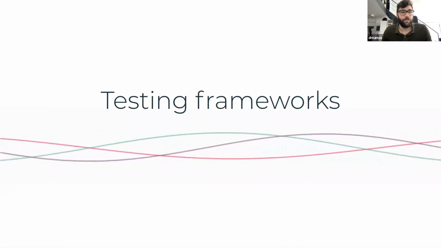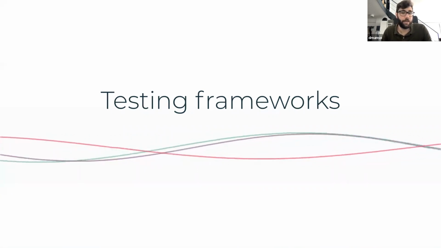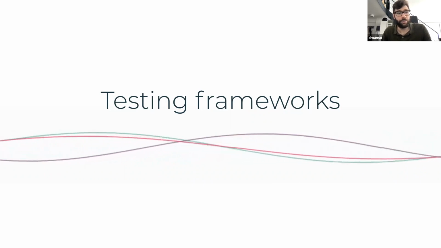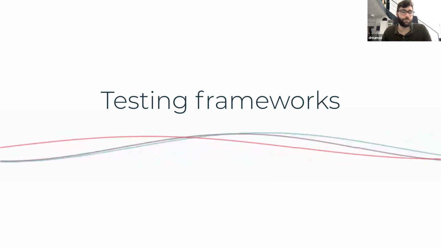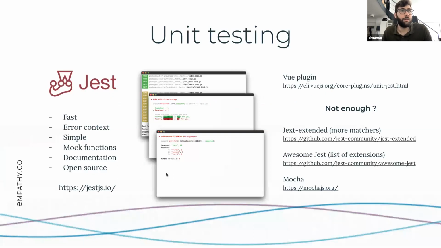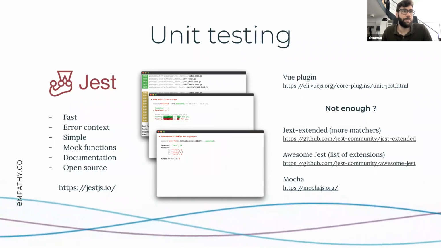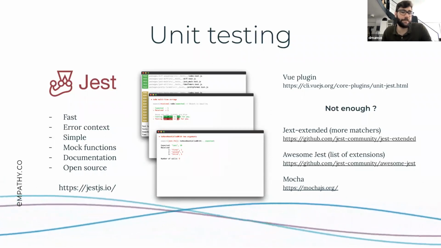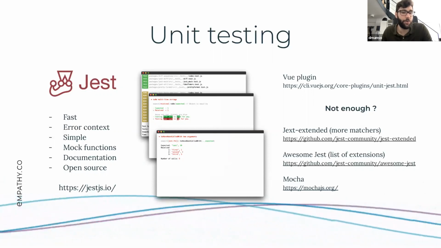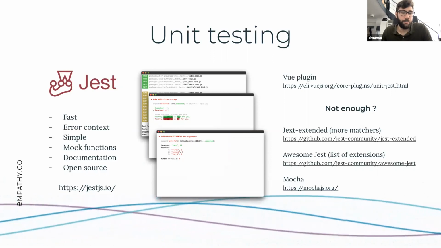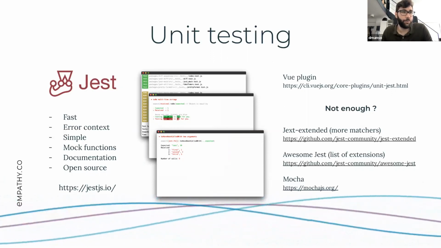Yeah, testing frameworks. Well, the Vue ecosystem recommends some frameworks to make testing easier, including both unit and end-to-end testing, but you can use the one you want. So first, talking about unit testing, Jest is my favorite test runner, my favorite framework. Jest is a JavaScript testing framework, a test runner developed by Facebook. And well, it is recommended by Vue.